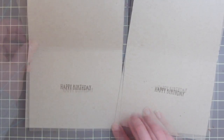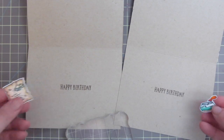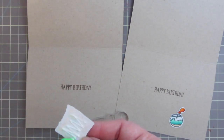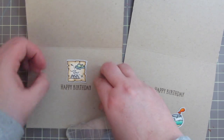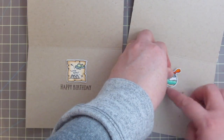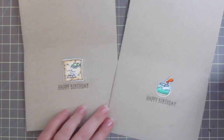So if you remember from my pile of images that I had at the beginning, there were 2 left over that didn't work on the front of either card. So I decided to just go ahead and use those for the inside. So I adhered the map to the inside of the boy card with some Tombow Mono Multi Glue, and I'm just using the goldfish for the inside of the girl card.